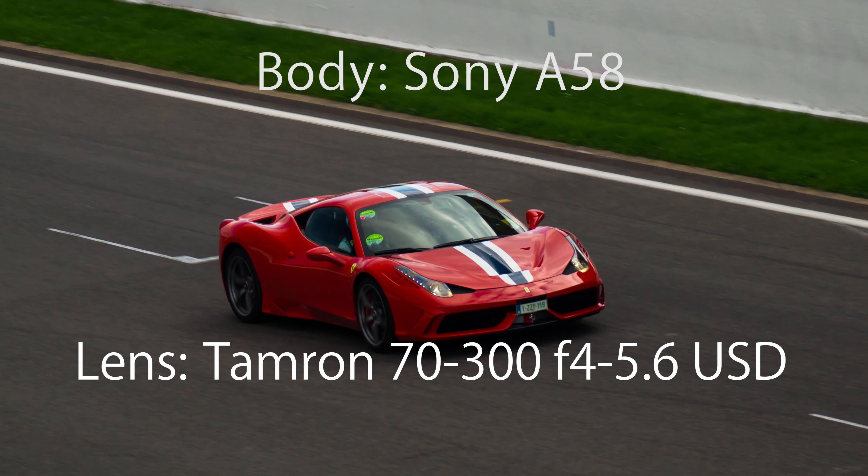Now let me be more specific with examples. Imagine you are in action photography — a smartphone won't get you far. If you want to photograph a car on a track day or someone running, with a 300–400 euro APS-C camera you can mount a 200–300mm lens and get the shot. You have better control over aperture and shutter speed, and better handling with a DSLR or mirrorless body.